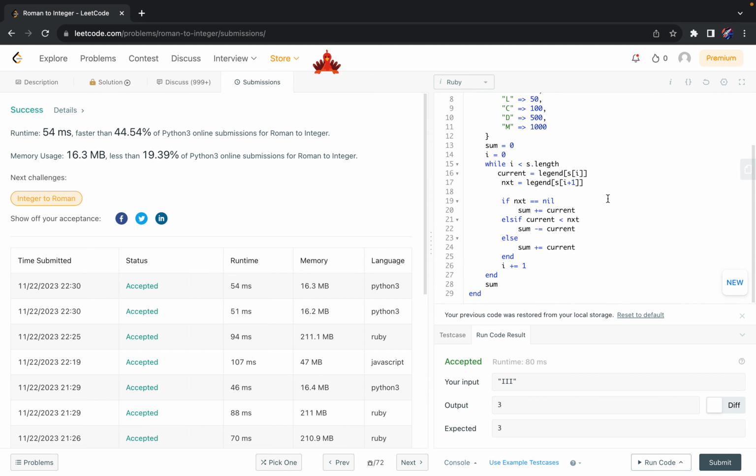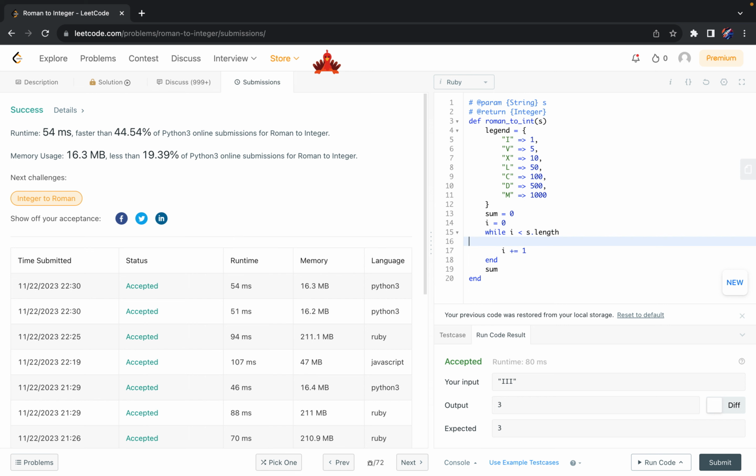Okay. So for Ruby, let's do it a different way. Let's do it the same way we did it with Python, in case you didn't know about this. I need the while loop, so I'm gonna get rid of these if conditionals. Okay.